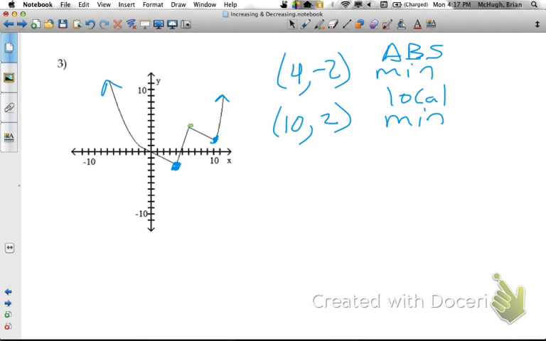And then this point here looks like it's the point 6, 4, that's definitely a maximum. It's higher than the points on the left and higher than the points on the right. But again, we've already said this goes up forever, so that must just simply be a local maximum, and therefore we can conclude about absolute maximum. This graph has no absolute max.